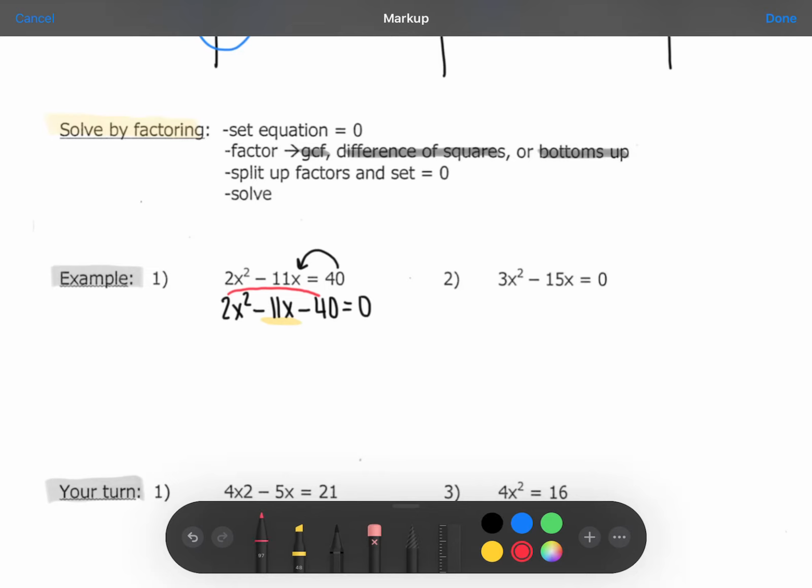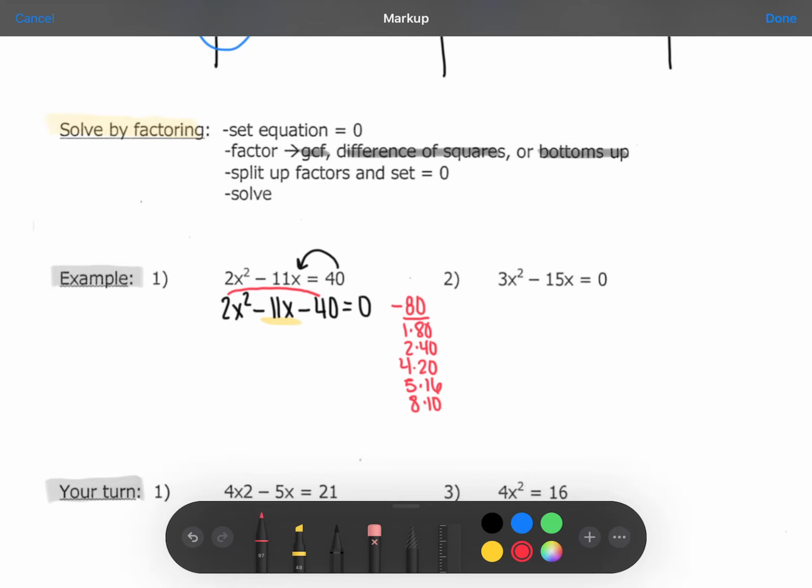2 times 40 is negative 80. Oh, geez. So that's 1 and 80, 2 and 40. Does 80 get divided by 3? No. 4 and 20. 5 and 16. 8 and 10. I think that's all of them. All right, so now I can subtract and get 11, I hope.